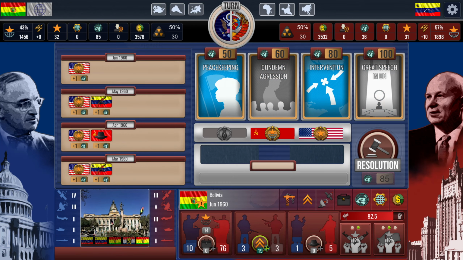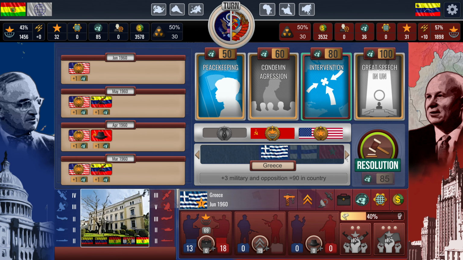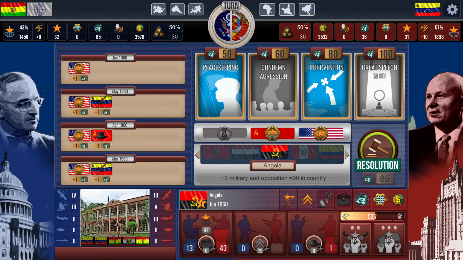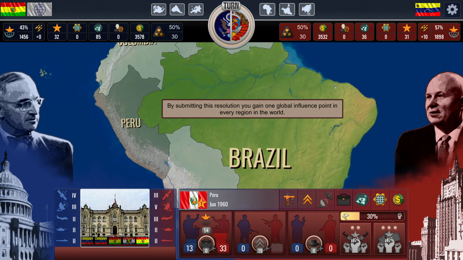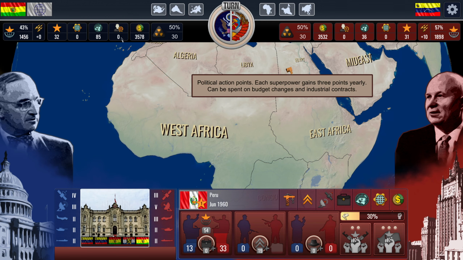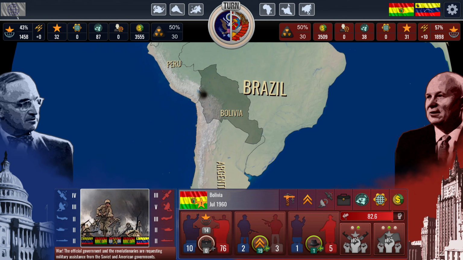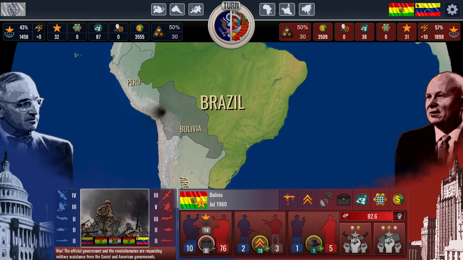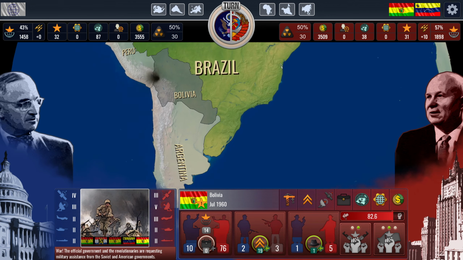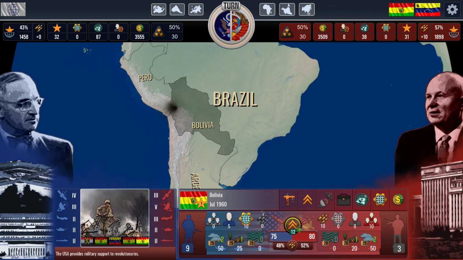And it's just saying we can do stuff. We could intervene. Greece. Finland, Morocco, Egypt. Okay. We can stay out of that. There's war in Bolivia. We got a lot of troops. We'll send troops into Bolivia.